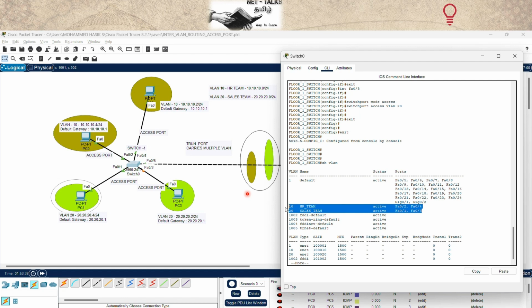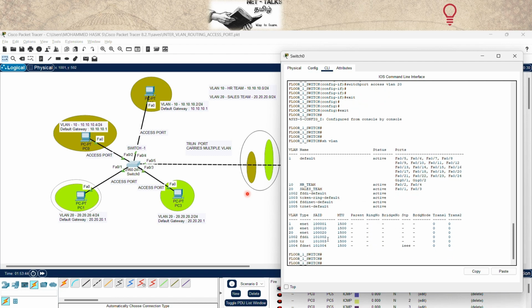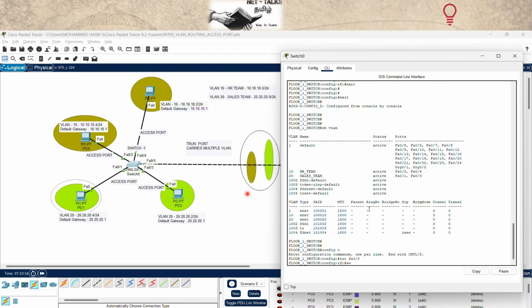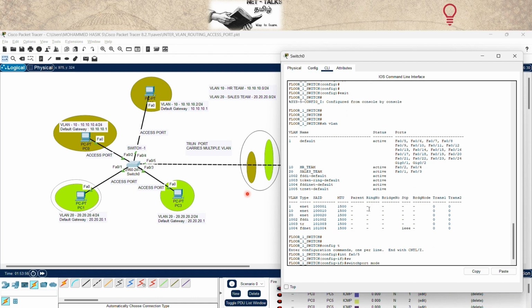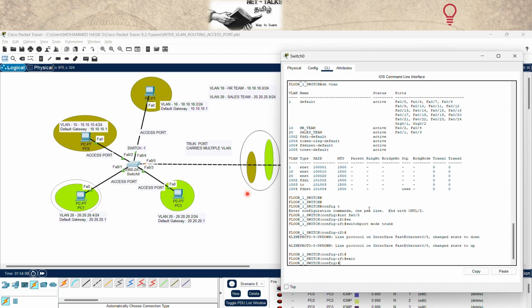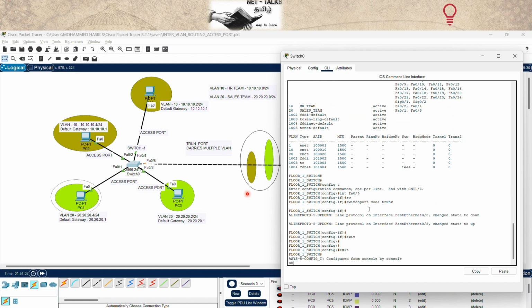Now let us verify the ports assigned to VLAN 10 and 20 by giving the command show VLAN. Now I am going to enable a trunk port on FA0/5, which is the connectivity between switch 1 and switch 2.